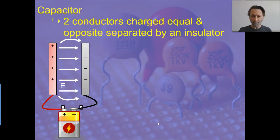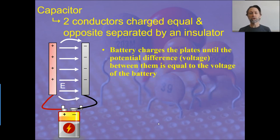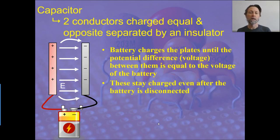The basic idea of a capacitor is that you have two charged conducting plates that are equal and opposite, separated by an insulator. We have some kind of insulator in the middle here. The battery is going to take the electrons off of one of the plates and dump them onto the other plate. The battery will charge the plates until the potential difference between them is equal to the voltage of the battery. So there are two things that can happen here.